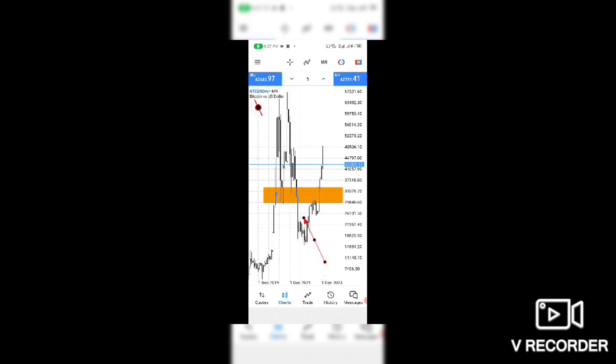When there is a retest to this zone, we expect some sell, but using Fibonacci, you discover that you should have started the sell here and taken it to here. Then we have a major retest to the equilibrium state, but this equilibrium state is not strong enough to maintain price, so there is a loss of equilibrium, and then we're expecting price to come and test this area if possible, or even this zone.